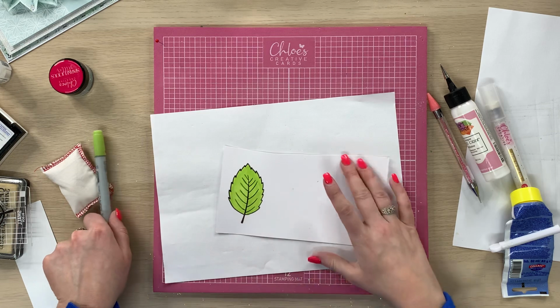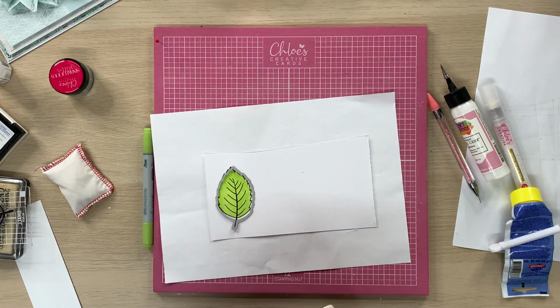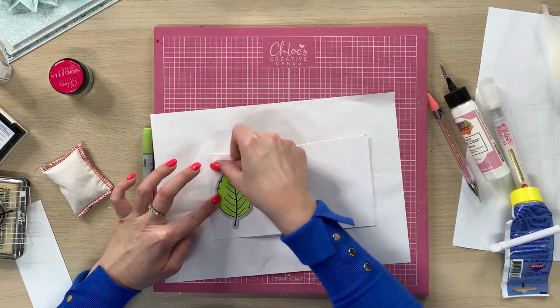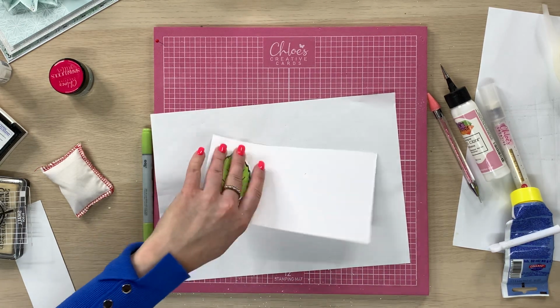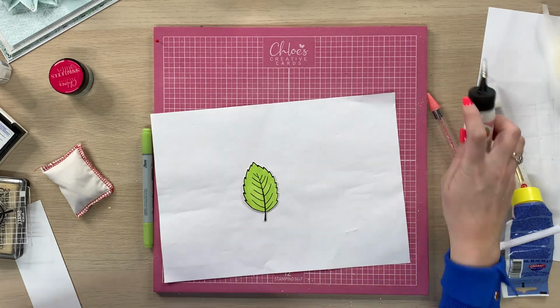Okay. What we're then going to do is take the die that matches up with this particular leaf and we're going to pop that over the top. We're going to tape that in place just with a little bit of low tack tape. And there we go. It's going to go onto there like so. And then we're going to run that through our die cutting machine. And we'll have a perfectly little die cut leaf. So you need to do 4 of these for this project.